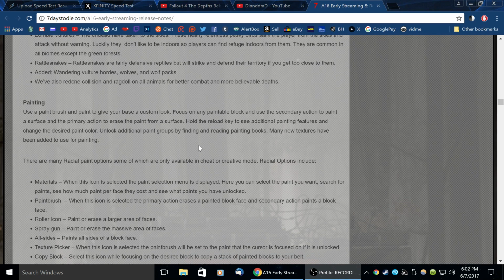Painting has been added to the game. Use a paintbrush and paint to give your base a custom look. Focus on any paintable block and use the secondary action to paint a surface and the primary action to erase the paint from a surface. Hold the reload key to see additional painting features and change the desired paint color.